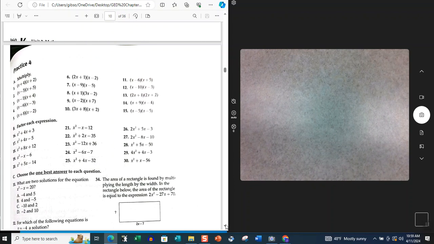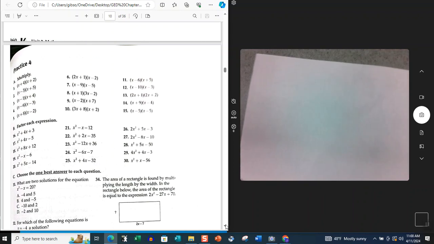The first rule of factoring, just like I told you all in class, is that you must look at all of the terms and see whether or not they have anything in common besides positive 1. If they do, you're supposed to factor out those terms first. Then after you do that, you're going to have to do the factorization of a trinomial. So let's go and take a look at problem 16.